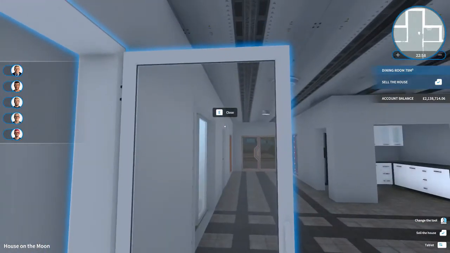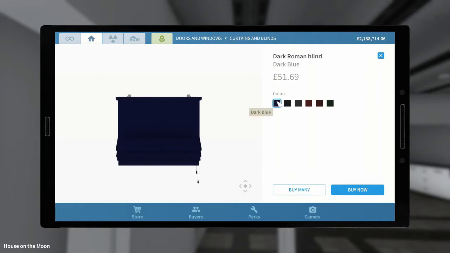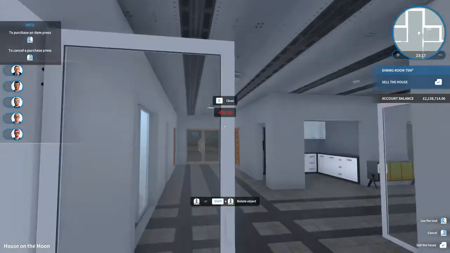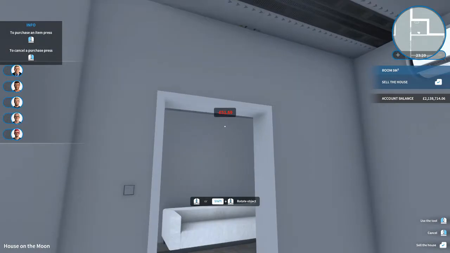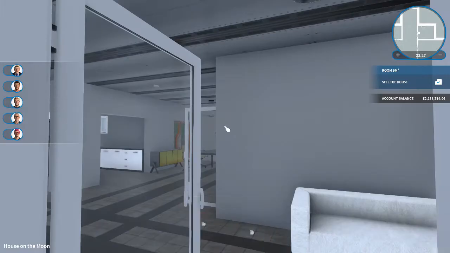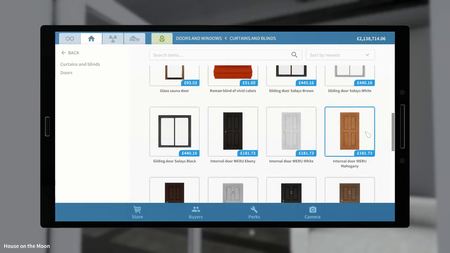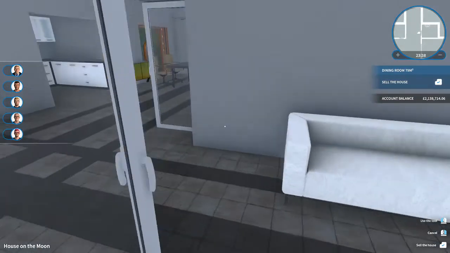And I wonder, can we put a blind on the inside of the door? So what colours can we do this in? Dark blue, black, grey, red, brown and green. In fact, can we put it on the door or above the door? No, we can't. Okay, so we can't put those on doors. See, so we're learning. I would like to hide the door. I'm sure we could put one of these doors on, but that just doesn't fit with the theme, I think, for the moon base.